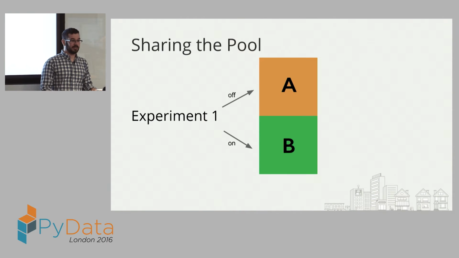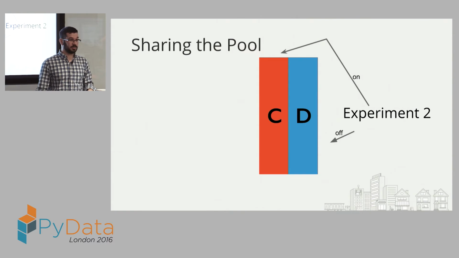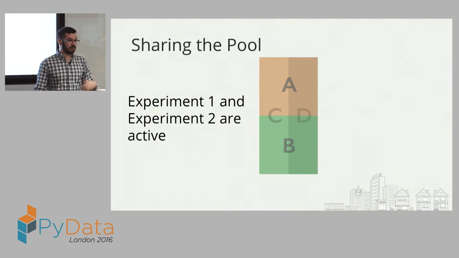This is currently what we have, right? You have an experiment. It's off or on, right? Orange or green. We have our second experiment, left and right. This is the reality right now, right? They're overlapping because they're running simultaneously. And the way that that would be spread is not significant. So we could measure all of that, but we don't want to do that because it gets a lot more complicated, right? We have a lot more variations that we would need to measure, and this doesn't scale very well.